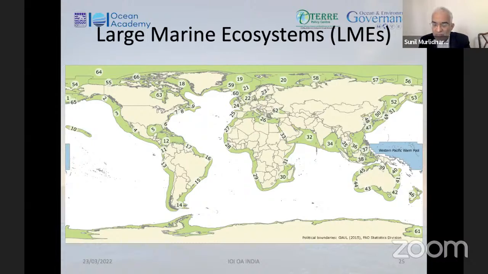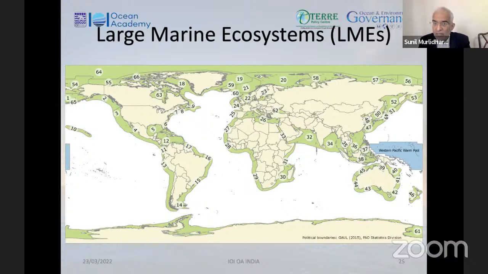So you can see now these large marine ecosystems are a convenience. It's a map that has been divided by the various committees, particularly of the Convention on Biodiversity and other multilateral environmental conventions, to better manage the resources of the ocean. These large marine ecosystems have their own special types of fish, the various food webs within the marine system and so on. And you can see here that on either side of India, we have two fairly large marine ecosystems, number 32 and number 34. In the Bay of Bengal you have number 34, and in the Arabian Sea you have number 32.